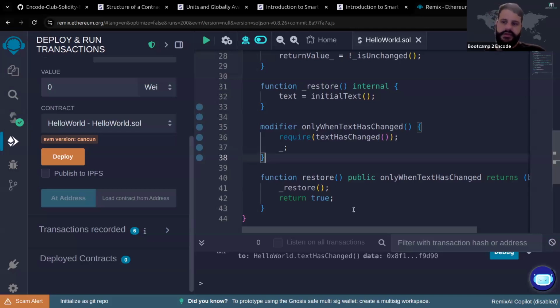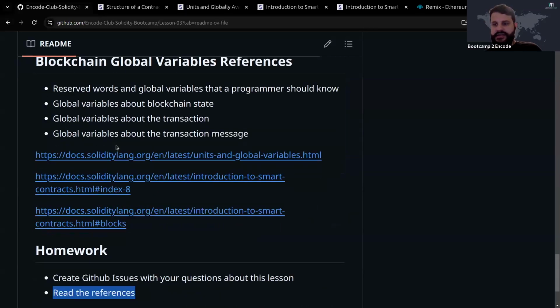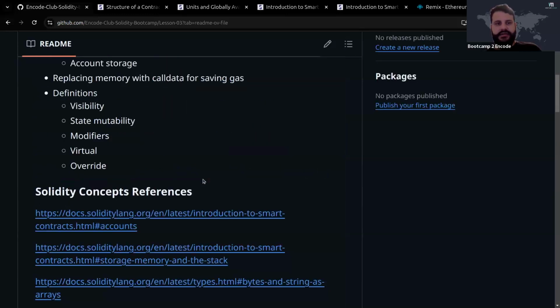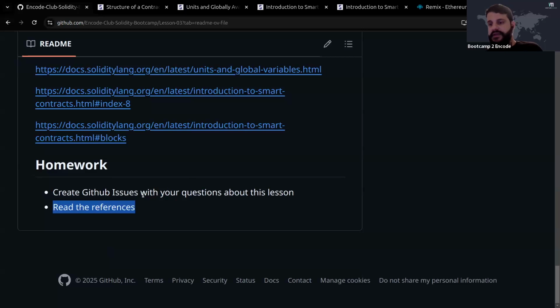You can look more in the documentation for that, which is indeed the homework for today and for the previous lessons. You should read all of those references, all of those links that I have put in this page. There are about 10 or so, about a dozen, if I counted correctly. And if you have any questions, you can create those GitHub issues. I have a small backlog of those questions that I'm going through, and I'm going to answer as soon as possible. You can ping me on the technical channel on Discord too, okay? And we prepare for tomorrow's lessons, wrapping up with the homework. Good?